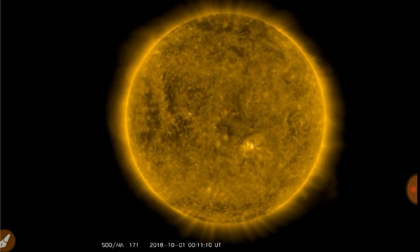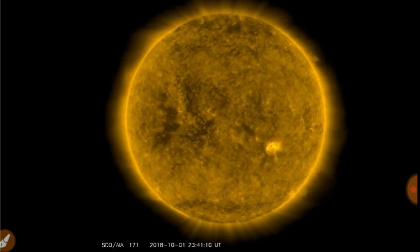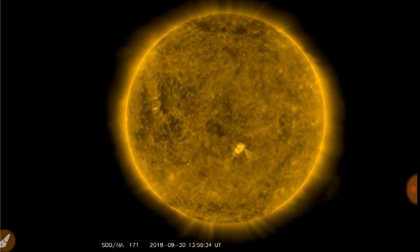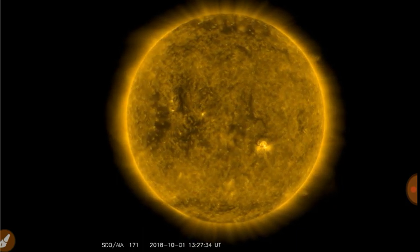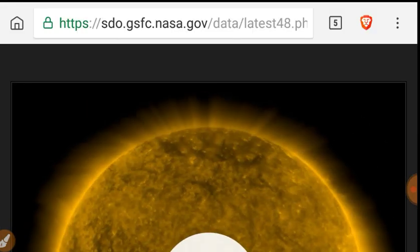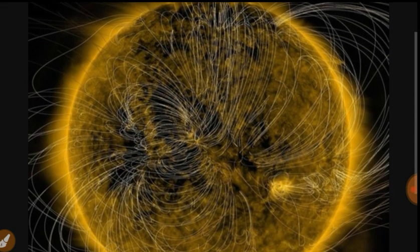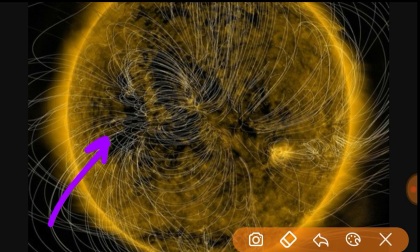Checking out the sun in 171 angstroms. You can see sunspot 2723. And you can actually see both coronal holes there. The one's just passing the Earth-facing area. The other's just entering into the Earth-facing zone. And there are some other interesting details at which to look. Now, the new coronal hole is not yet magnetically connected to Earth, but it may be in the process of connecting. It's very close, as you can see from this line.